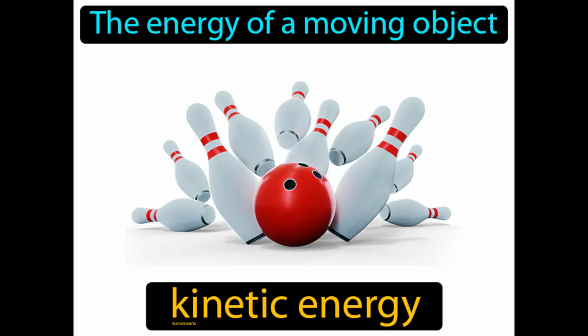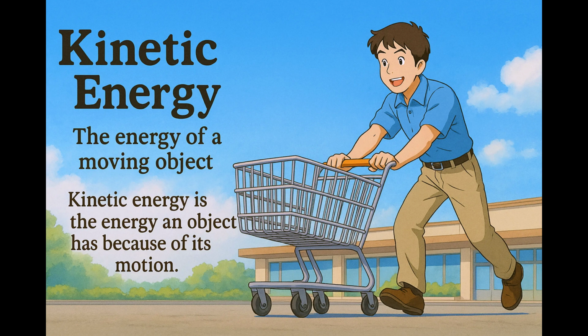The energy of a moving object, kinetic energy. Kinetic energy is the energy an object has because of its motion. Imagine you're trying to push a heavy shopping cart that's already in motion. Just like how the moving cart requires less effort to keep rolling than to start from rest, an object in motion possesses kinetic energy, which is the energy due to its movement.